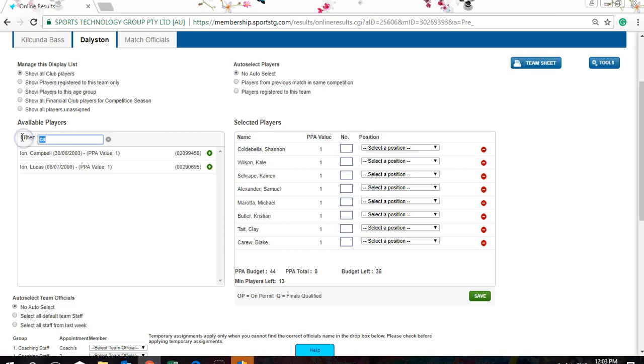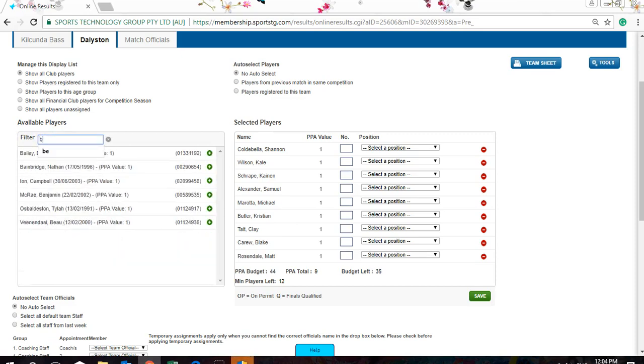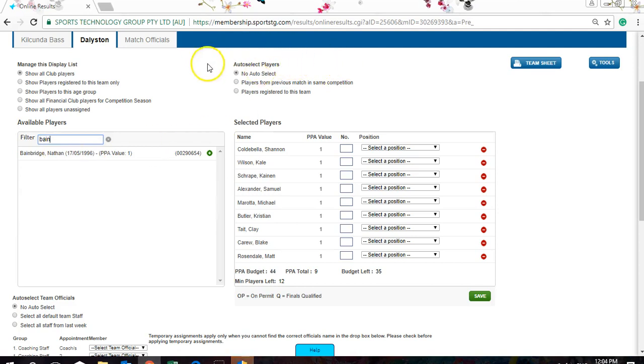This first week is the week that you have to put the most names in. Once you do it the next week, there's a little button here, if you have a look up here, and it just says players from the previous match in the same competition. So next week when we verse the Island, you can just click that and all of these players will automatically filter through. If there's someone not playing, you just press the red. So I'll show you with Kanan, and you click the red here like this, and he'll just pop back over, and then you just add who is in.